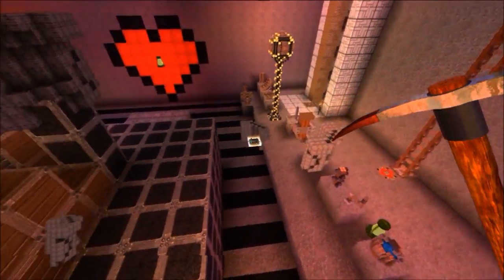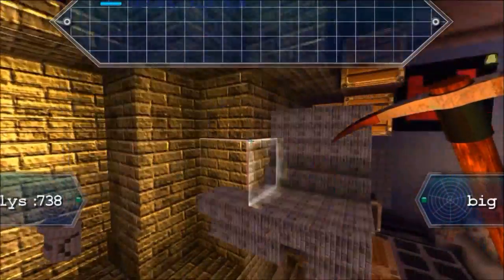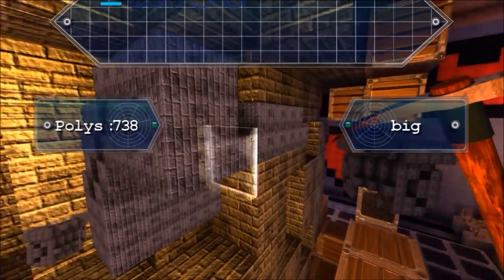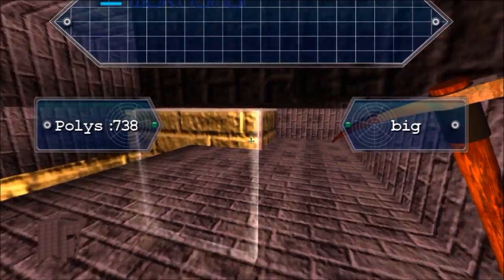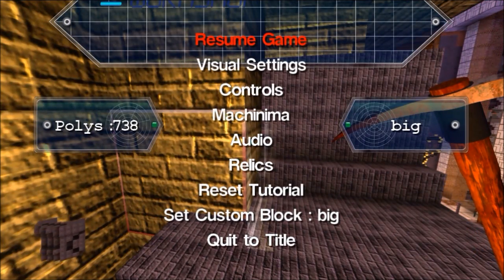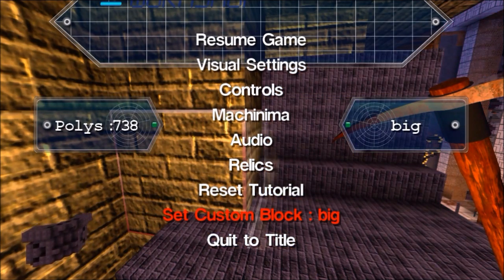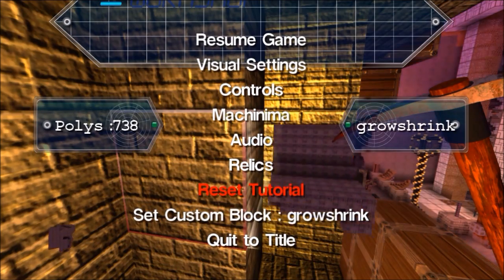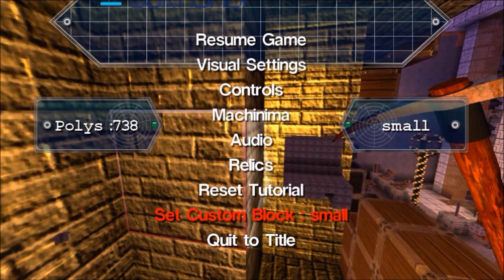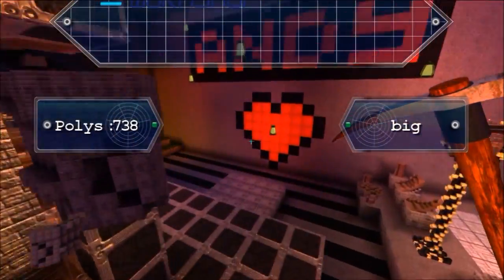So to name them, you've got to have the block selected, remember. So I've got my block selected, you can see it there. Now when you go into the workshop with a new patch, you get your HUD up, and as you can see, it's got the poly count, so that tells you how many polygons are in the block, so you can work on your optimizations. And you've got your name, so at the minute it's called big, and you can see, press the start button, I can change the name there. Okay, so let's call it grow shrink, and there you go. So that's how you name your blocks if you haven't got a chat pad or a keyboard.